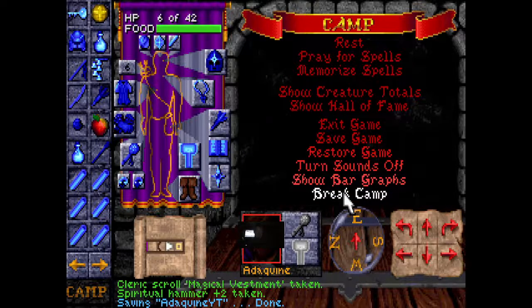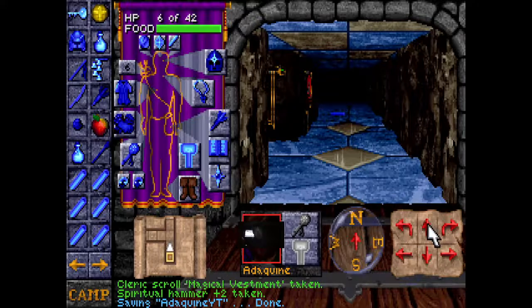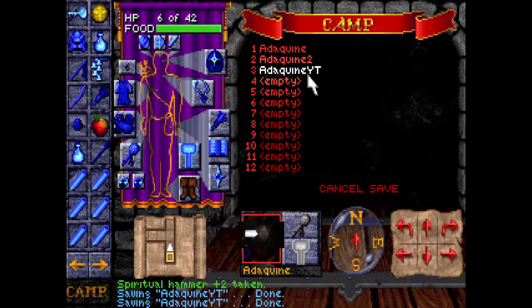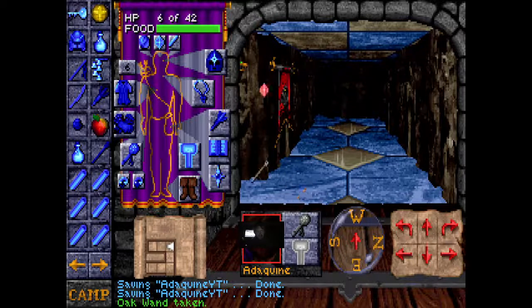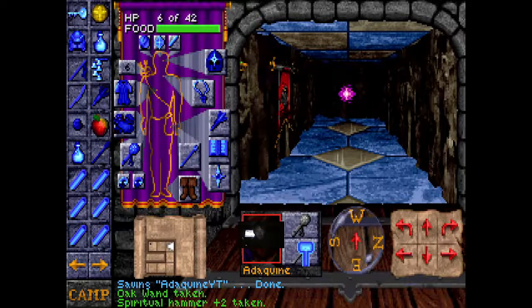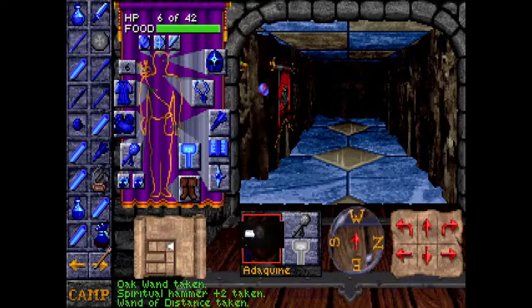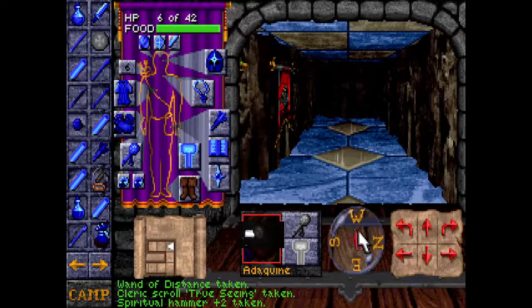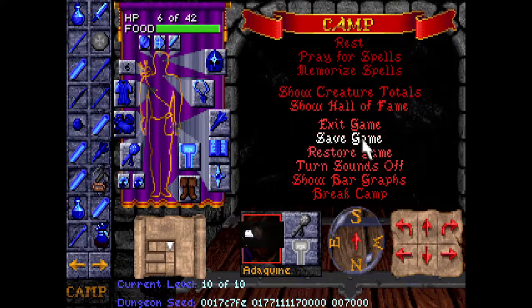And we're probably going to have to rest here. So then this will be it. Okay, we didn't have to rest. We're going to save, because we made it through without dying. What's that? It's a wand. Oak wand. Wand of distance. Well, that might come in handy. But, True Seeing. Okay, we do want to use True Seeing, I think. That way we can see through illusionary walls. Okay, there, that is an illusionary wall. Save.